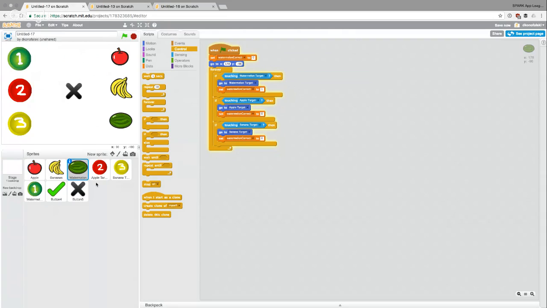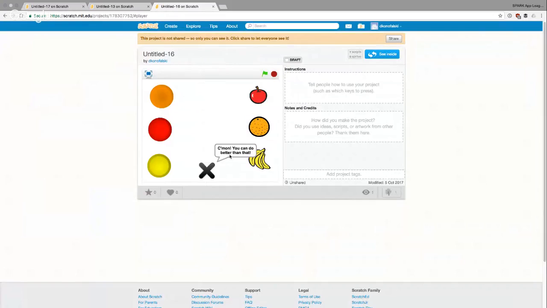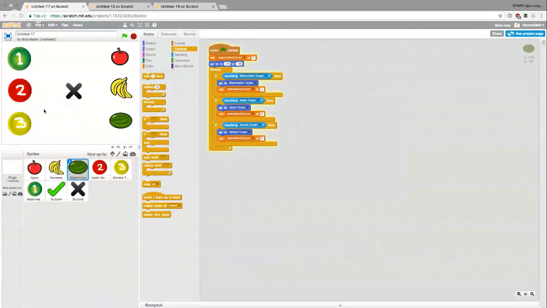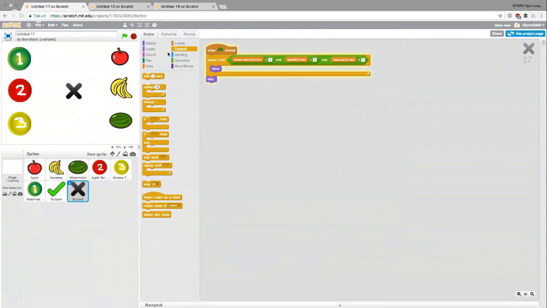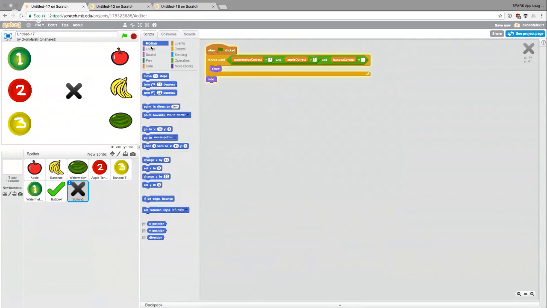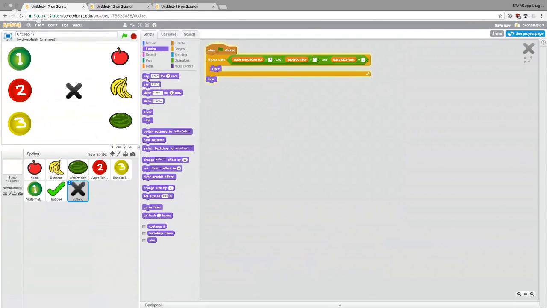Okay. The last thing I want to do is, if you look at our sample program, our X is taunting the player until he or she gets the answer right. So we need to set up some messages for the little X. Scratch has the ability, under the looks tab, to say messages. And all that does is it will show a message for 2 seconds or however long until something happens. So we can put in whatever message we want.